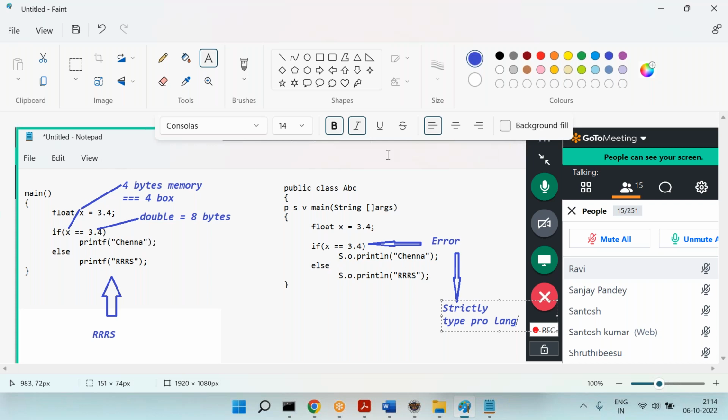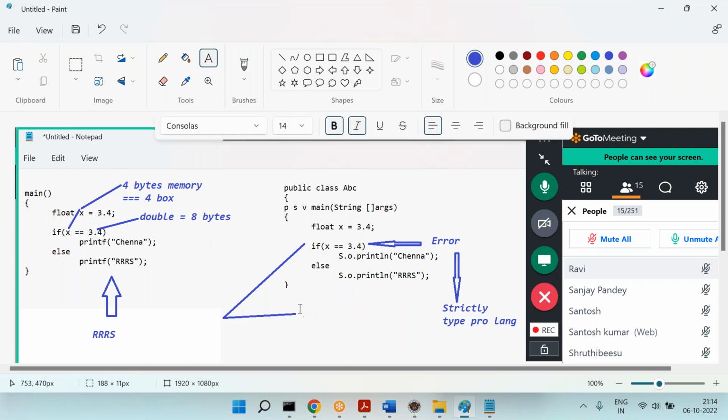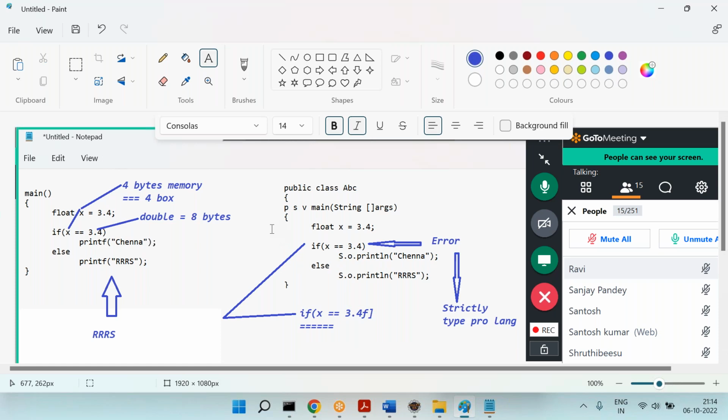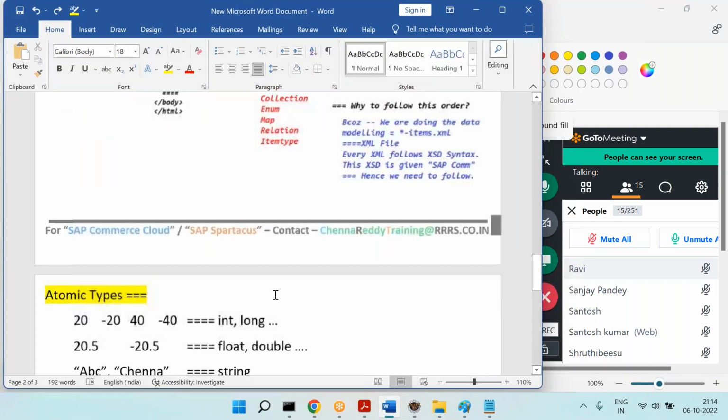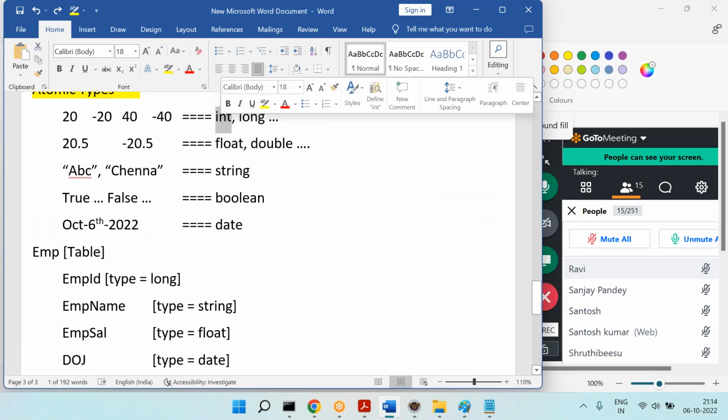Now, let's say you know the left side is okay and you want to continue. Then you need to tell the system not to worry, by writing 3.4F. By mentioning F here, the left side is float and the right side is float, so it will continue and give some results. So these are the 3 points you need to remember. The conclusion is that in programming languages, whenever you specify a number without decimal, by default it is an integer.